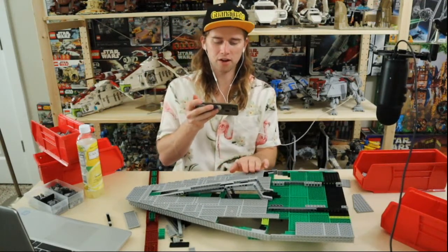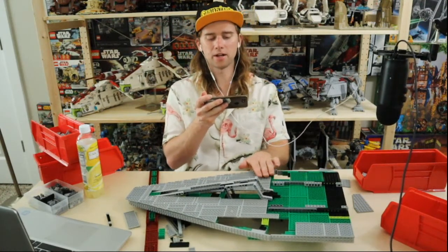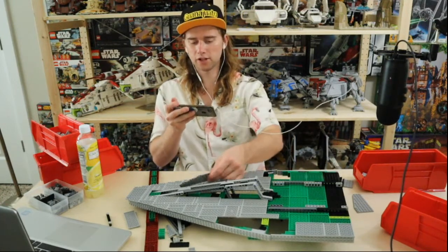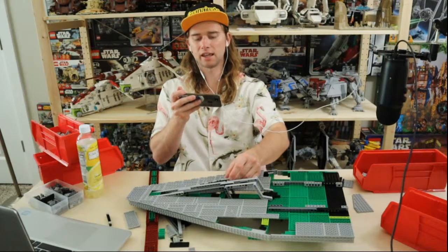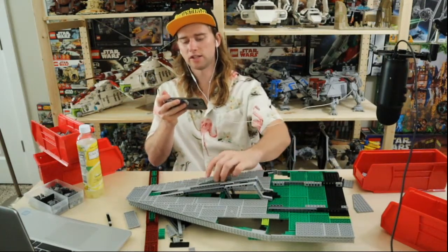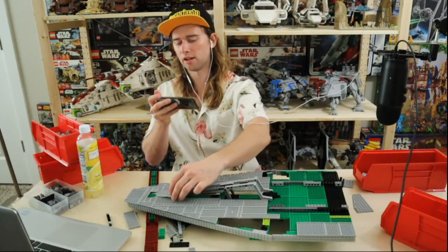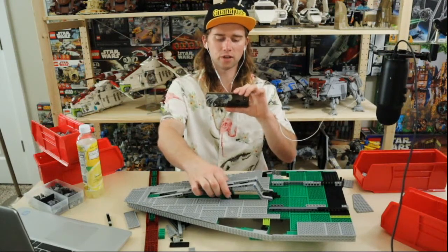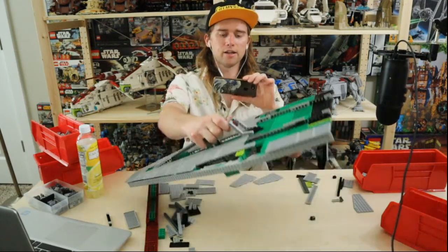So you can see I've just thrown down a lot of plate right now, and I'm going to make all of this flat, and once all of that's finished, I'll start going in with wedge plates like this and make a slope coming down this way, with some plate here on the top running down that direction. So this is part of the frame that I said I was going to be working on, and this made the ship a lot stronger.